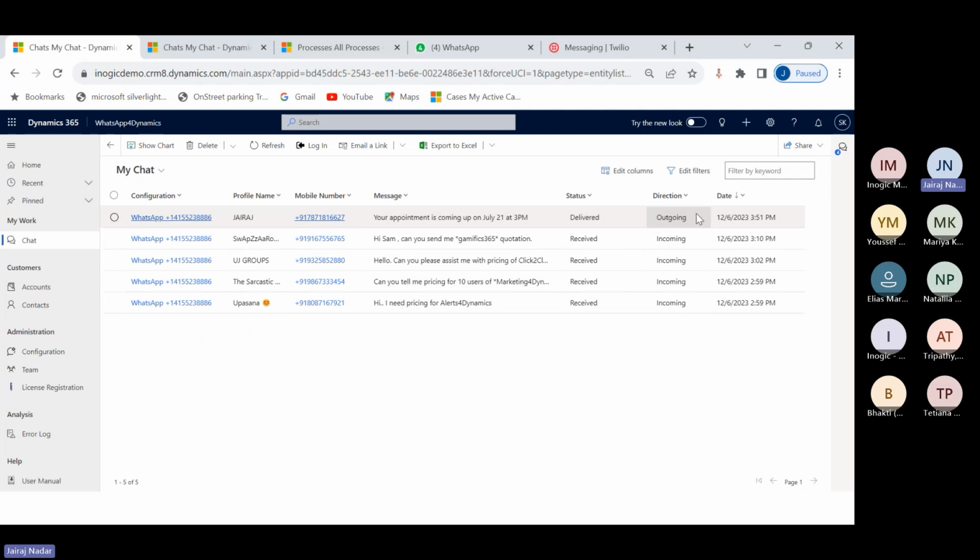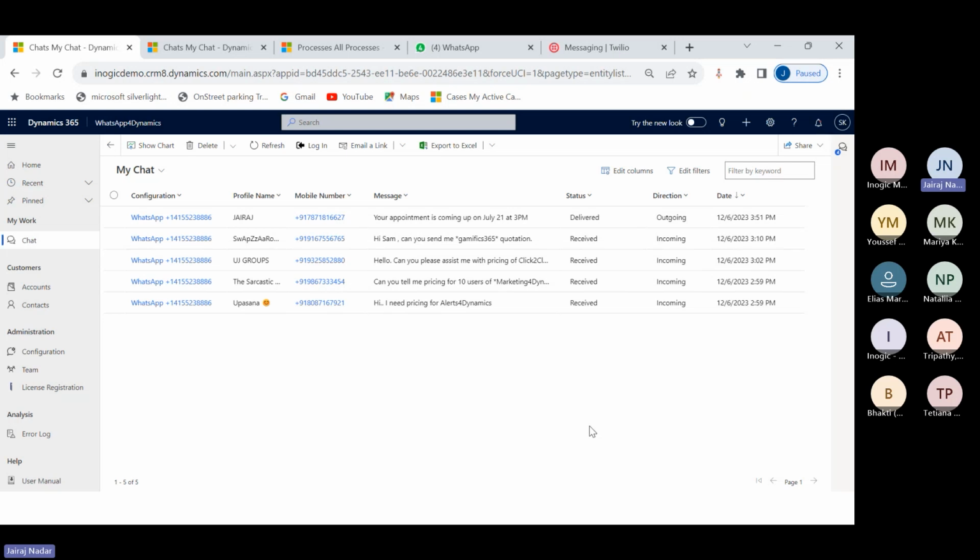And coming to the automation part, everyone may be thinking, how can I promote, or if I want to send automation messages to all of my customers, like promotional messages, birthday greetings, any kind of notifications, or a renewal notification, is there a way that I can send them? Yes, that is also pretty much possible, for which you can create a workflow in the system on any actions performed against a particular record.